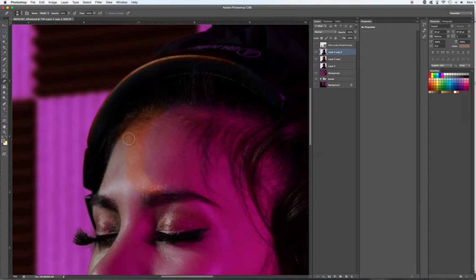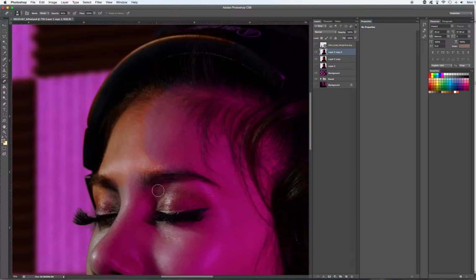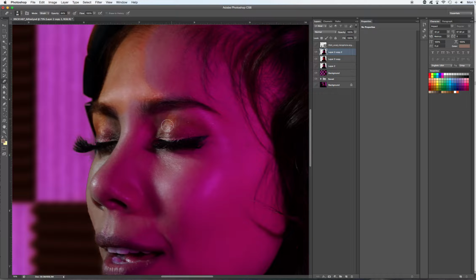So right now I'm erasing on the top layer all this stuff on the left side where that light on the left is shining. Even her eye right here, it's shining on. In here. This eye. A little bit of her nose.